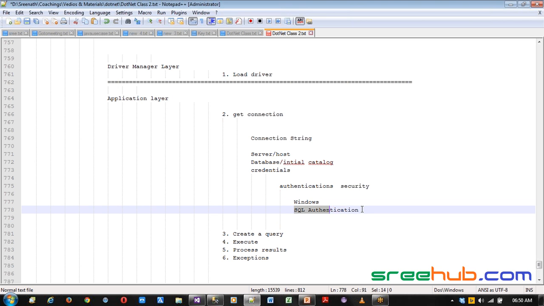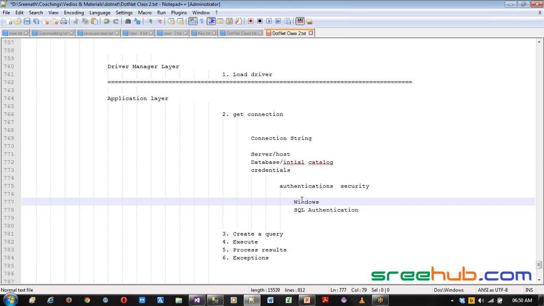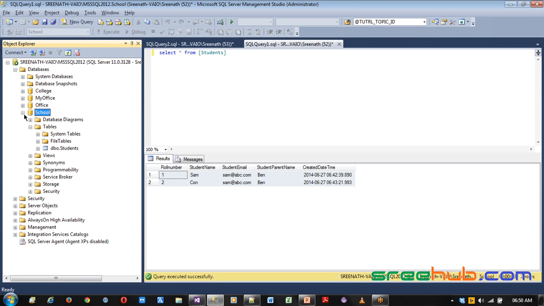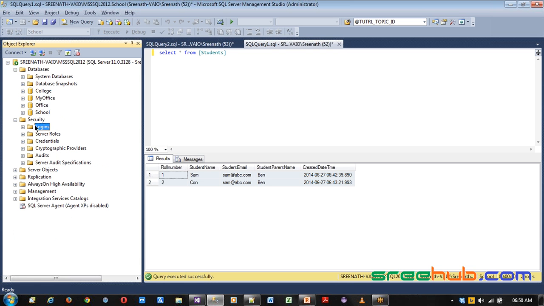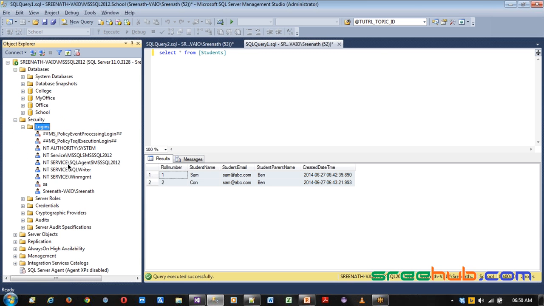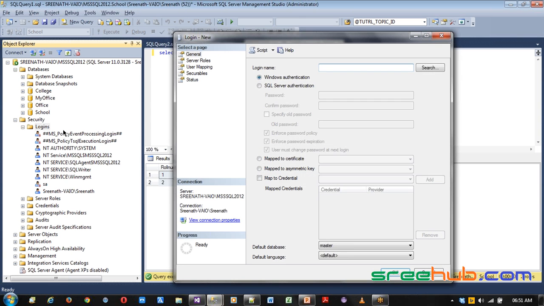Whereas your SQL authentication is where a specific SQL user is created in your SQL Server to connect with. For both, you have something called the security folder here, where you can open and find logins. So logins, yes, you already have logins. You can see there are different logins which you already have. If you want to create one, you can right click and create a new login. You can see there are two different authentication types here, Windows authentication and SQL authentication. When you click on Windows authentication, it disables the password, because whatever password you are using for your Windows NT ID, the same password you can use to log in. Whereas with SQL authentication, you have to create a user and create your password. Now this is your authentication.